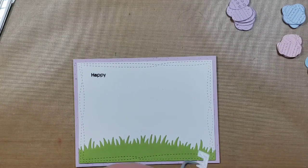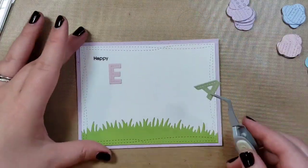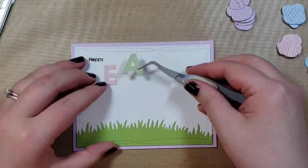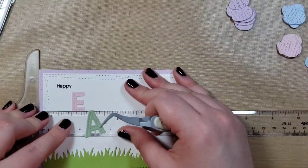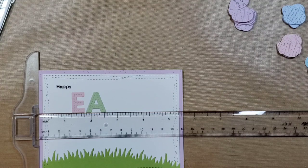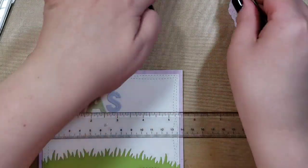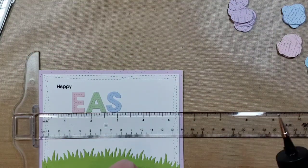But I'm just going to glue down. I also cut out the word Easter from Spiffy Speckles in different colors. I'm going to put down the first one, and then like in my last video, I had mentioned I bought a T-square ruler to make sure that things like this are lined up. So I'm actually going to use it in this video. I didn't in the last one. This is a really good way to make sure that when you have die cuts, usually letter die cuts, out in the open, that they look a little more lined up.